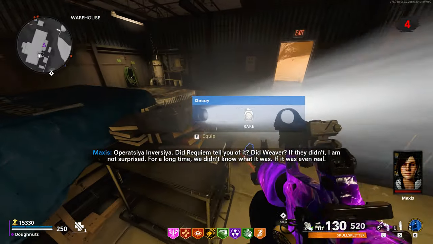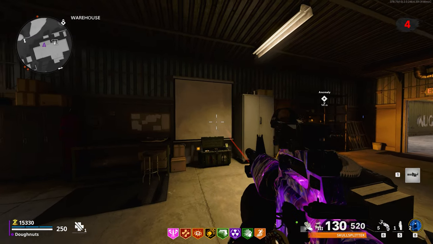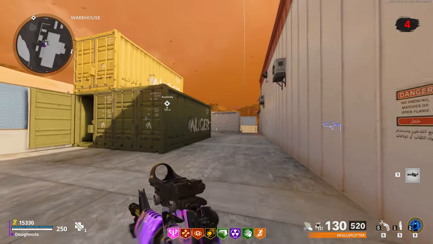You're going to need to advance the slide a good couple times. There's once, here's twice, and I think that's it. You can advance the slides anyway, just kind of see the pictures and stuff, which is actually pretty cool if you are interested in that sort of thing. But we can go to the anomaly and go to the next round now.